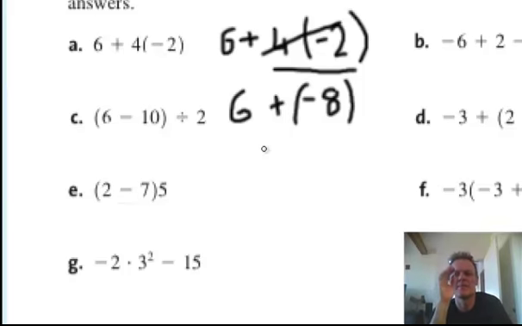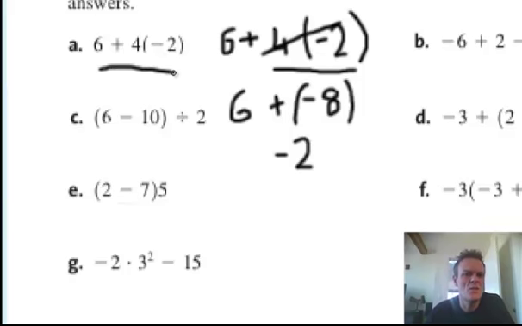Well, if you look at a number line, you've got 6, you're going to go down 8. That will take you to negative 2. 6 add negative 8. Now think about it, you're adding more negatives, so the answer is going to be negative. There's a lot more negatives than positive here. The answer to this is negative 2. And that's the answer to that one there.